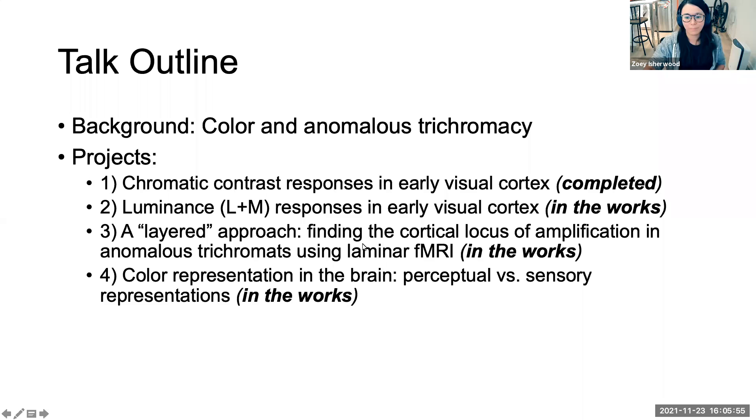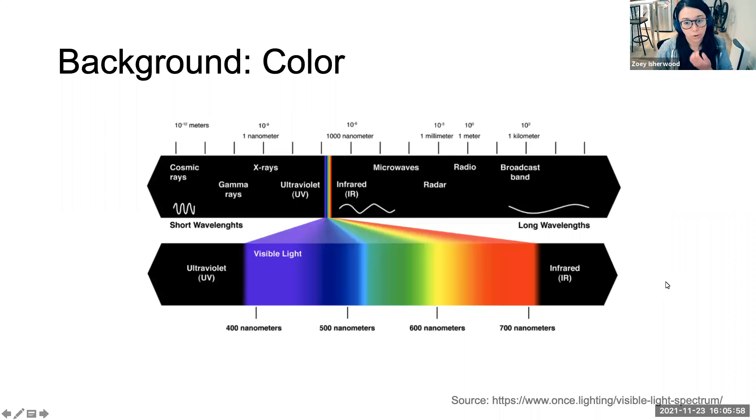So what is colour? At least colour to us — we just see part of the electromagnetic spectrum, the visible part, which is between 380 and 750 nanometers. Anything beyond this range is in the infrared, and anything below is in the ultraviolet. The light coming from the sun is mostly within this visible range. Shorter wavelengths are represented to us as purplish, bluish hues, and anything higher is represented as reddish hues.